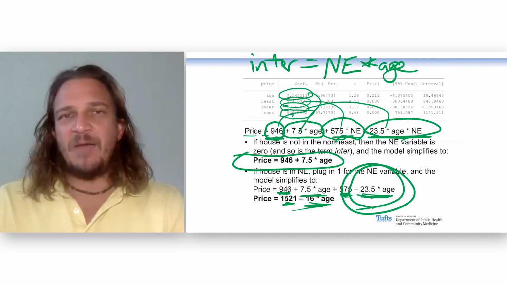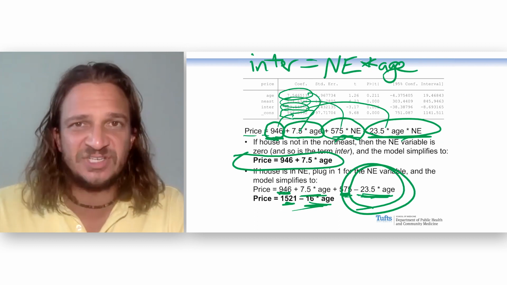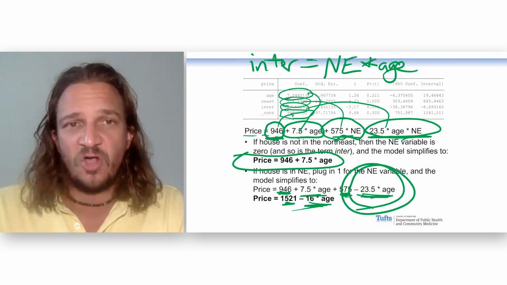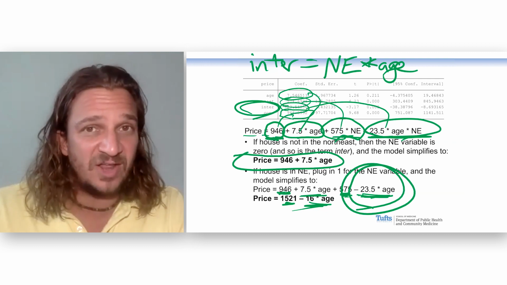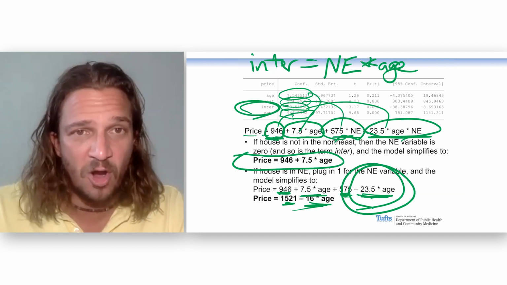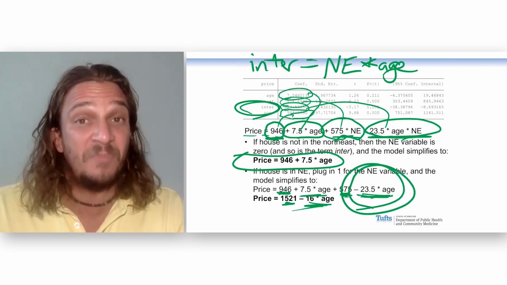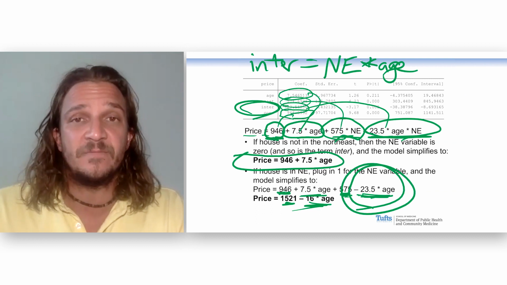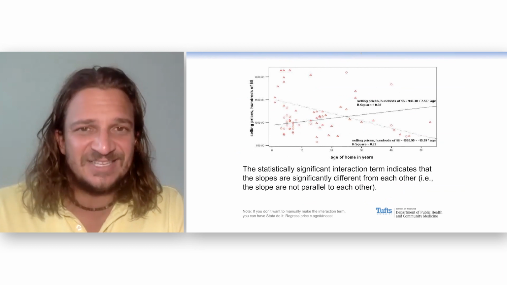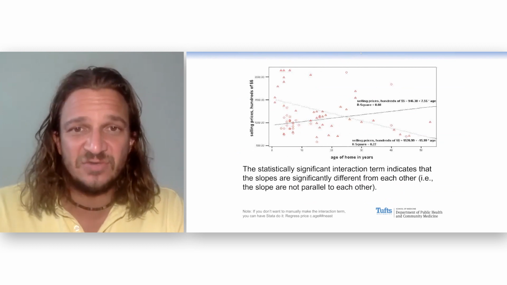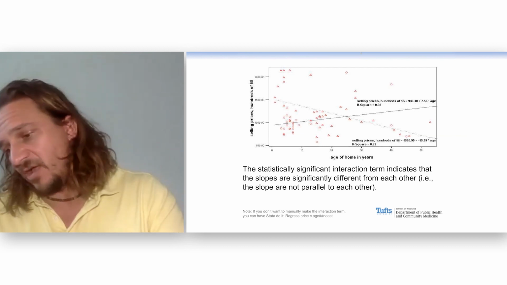If the slopes were the same, how much different would they be? They'd be 0 different. If they were 0 different, what would the p-value for the interaction term be? Well, it would be not significant, because the null hypothesis is that the interaction term equals 0. So that number there tells you how different the two slopes are. And if that number's big, look, it's always going to move around a little bit by chance alone. But if that number's big, it tells you, hey, there are 2 different slopes here. There are 2 different relationships going on. So that statistically significant interaction term tells you these lines are not parallel to each other.